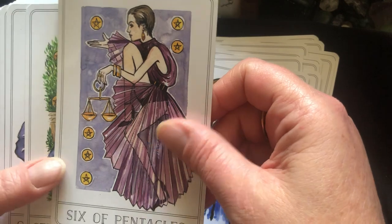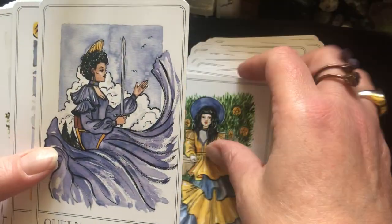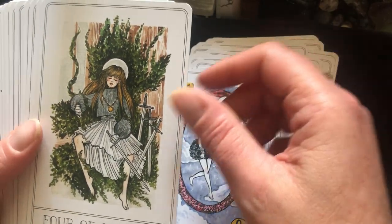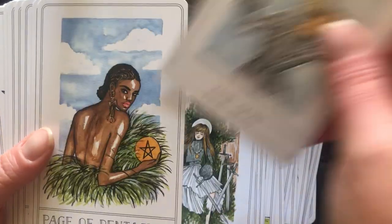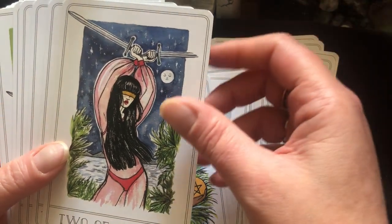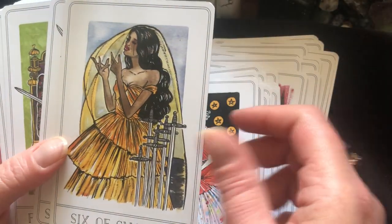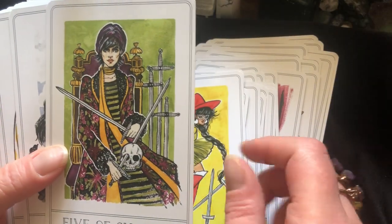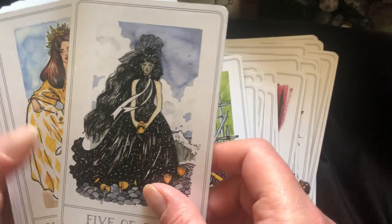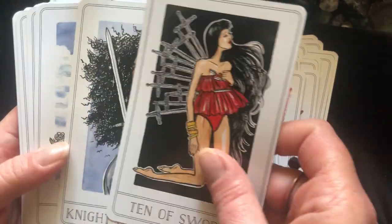It's just a wonderful deck, and I feel like the different styles kind of take you through the ages too, at least a little bit. I mean, it could certainly be all modern, but there are callbacks to earlier times, which I really enjoy. To me it creates that timeless feel. I love her so much too. But yeah, this is just a wonderful deck. This is such a great Five of Swords. It's just wonderful. And this is another one I could just look at all day.